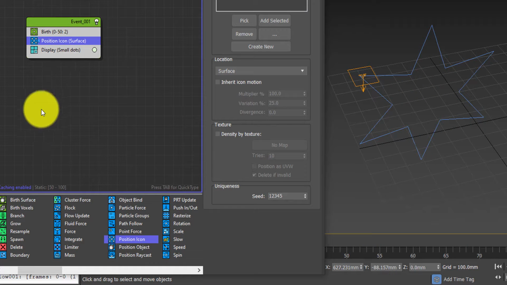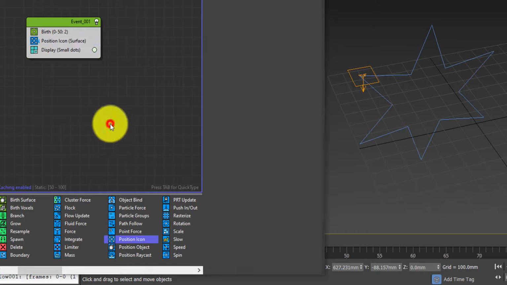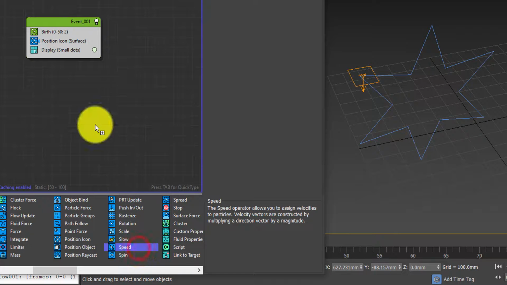So it's important that we place things in the correct order, and you can trial and error the order of things to see the effect that they have in this animation sequence. So position icon, we're going to pick, and we're going to select this icon here. So now it's been selected because that's our Ty icon. And then we're going to add a speed modifier to our event and position that underneath the speed icon.